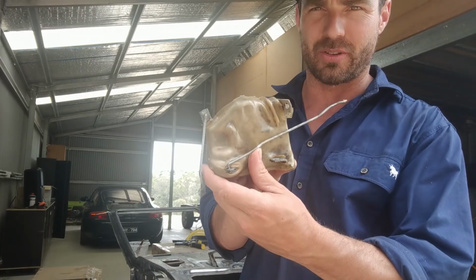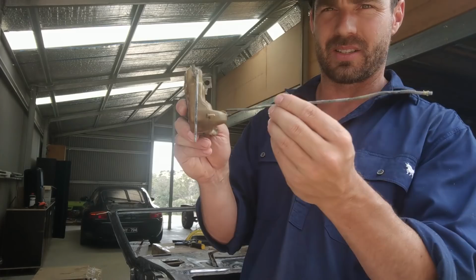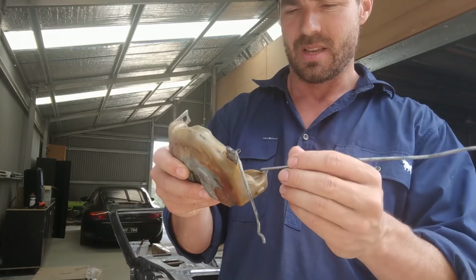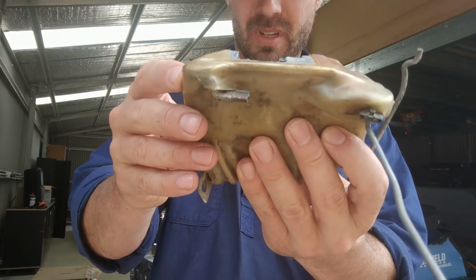So I've had to remove the locking mechanism, which is this strange little contraption here. That's basically where the door locks in, and that goes against the inside of the wall of the door, and then it's just got these little crude latch rods, I suppose, that hook in, and then as you unlock the door, or pull the handle of the door, it unlocks this latch here. So I reckon this is going to be all right to reuse, although it's pretty dirty. There's no real problem with it, so I'm going to continue to use that one.